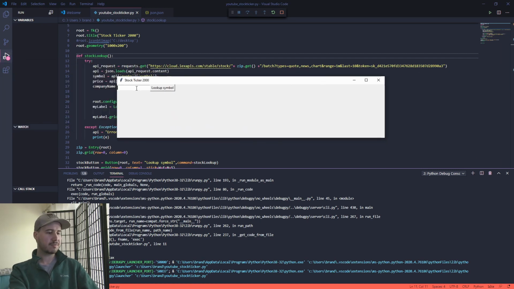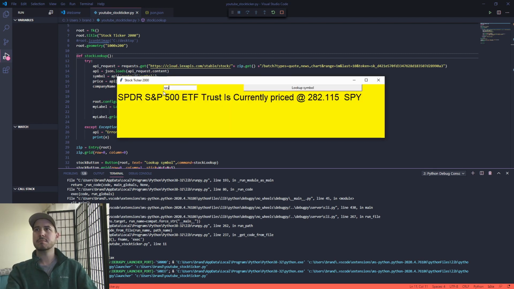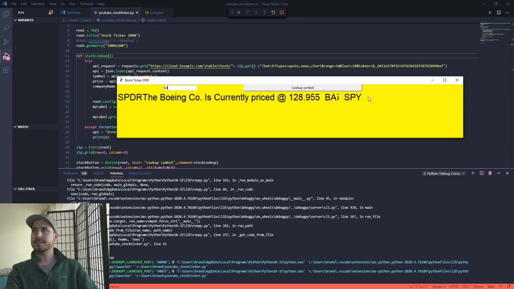So now let's see if it works. If I put in SPY, there we go. It works. Let's see if it keeps working though. Let's see if we change it up. So let's try, I don't know, Facebook. There it is. Let's try Boeing. So you can see here the sizing you can play with. And it looks like the lettering is messed up here. We might want to put like a clear or something to make sure it's clear.